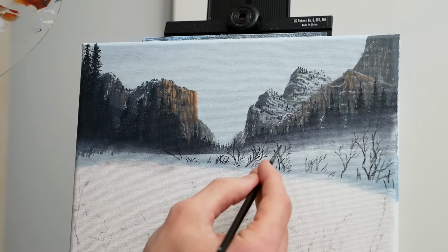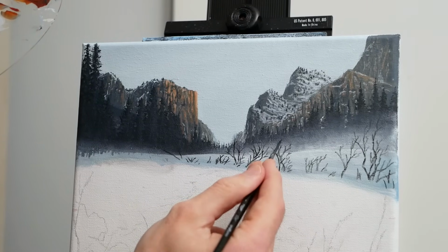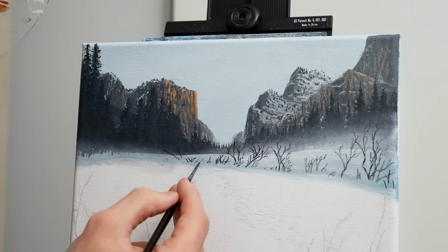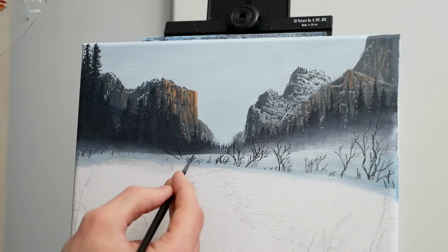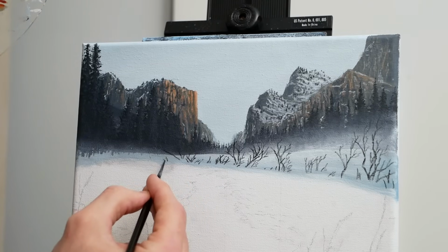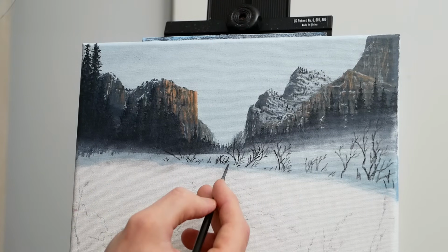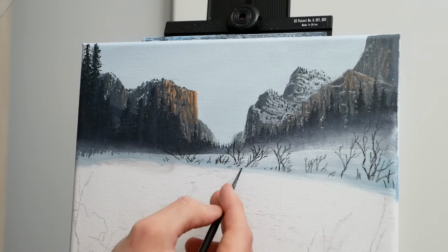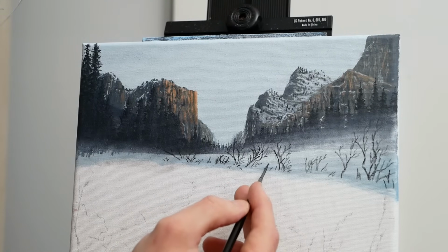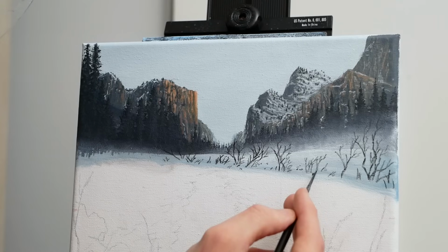There we go. Apologies if my hand is in the way here and there. I do need a lot of control in this, and often that control comes from being able to move your brush in different intentional ways, right? Sometimes it's kind of mandatory.